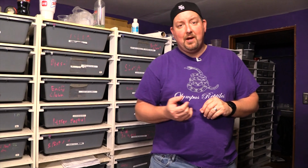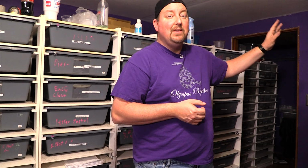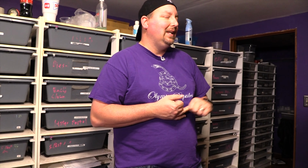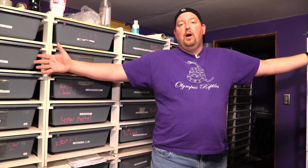A few things you can do to combat that. One, smaller meals. Works so much to get animals on feed that aren't on feed. African soft furs, if you can get a hold of them, are great for that. Two, make sure their tub is nice and clean. Even if it looks clean, just do a full clean. Sometimes that'll spur them back to eat. Move them around in the rack. I've long thought, although I haven't done it yet myself, of putting just one small rack somewhere else, away from this room. And if I have a male that's really struggling, moving him to that rack for a little while so he's not around all these girls.